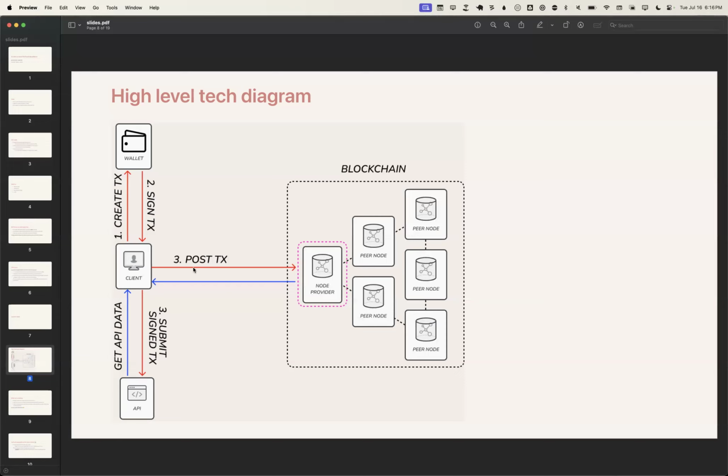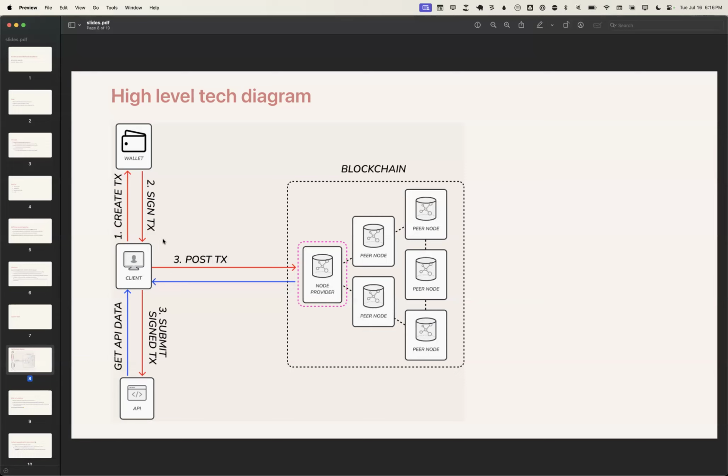Okay, but then if you want to post a transaction, so we just talked about get requests essentially, and now a post request is a little bit different. If you want to post something to the blockchain, if you are modifying the state of the blockchain, you then need to sign a transaction with your wallet, which will use one of those accounts to use cryptography to basically say the person that is trying to post this is 100% the person that I say it is, and then the blockchain will trust that the right person is submitting a transaction.